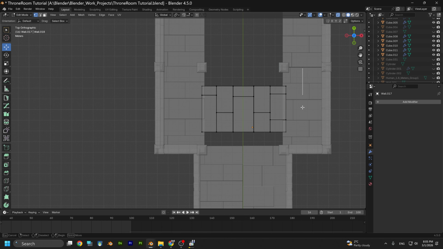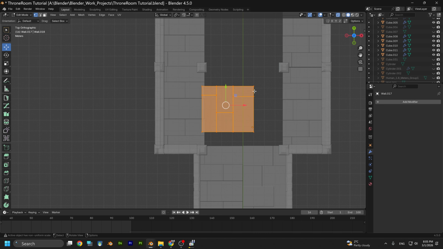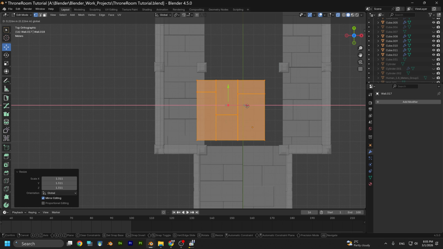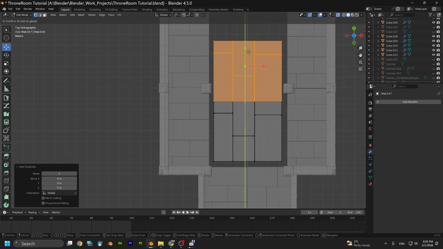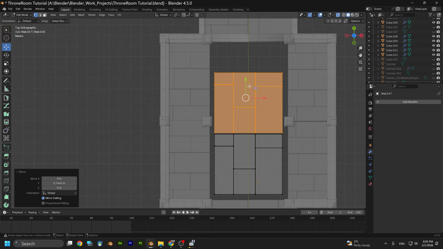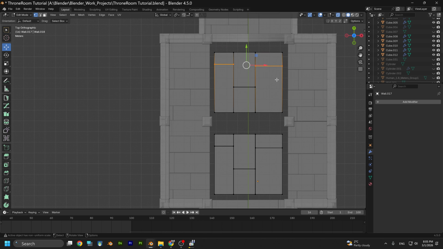So let me try to do it like this. Let me delete these vertices and let's select this one, and let's scale this. Let's move this a little bit.